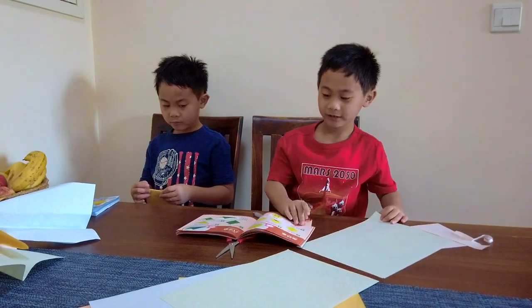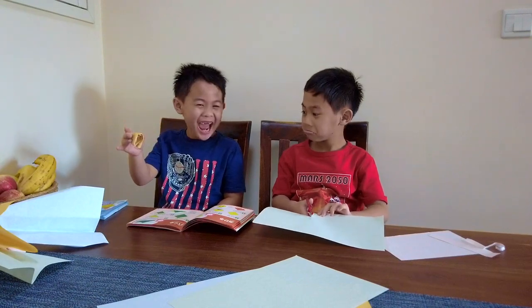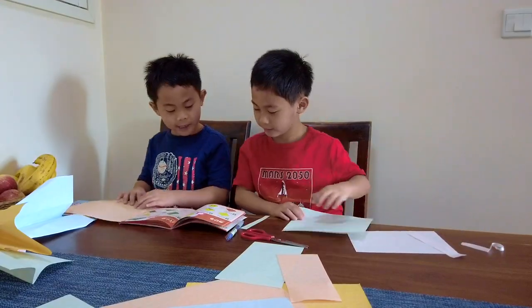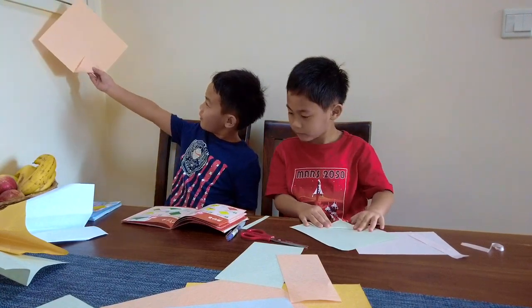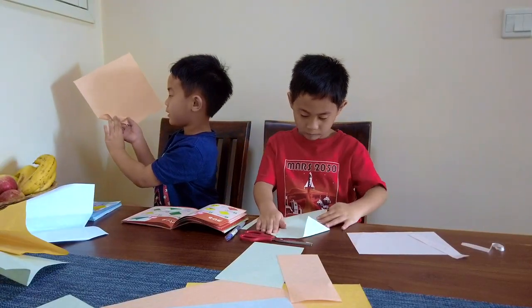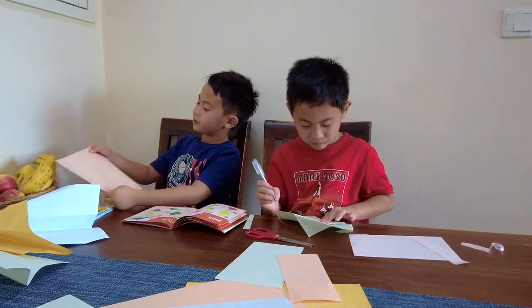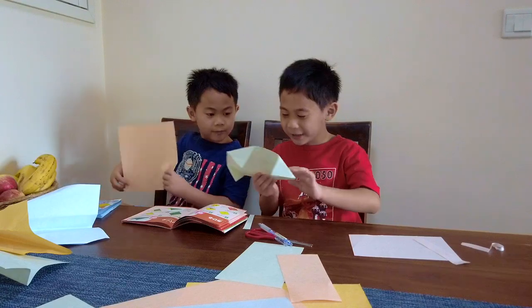Maybe we should do a duck. So let's just do the duck. This might take a while. This is the last one. So just easy. Do this for the ducky. This is the one. See this? Then now I go the duck. You flip it around. Hold it like a mountain in the back like this. But don't flip it right here. I'm going to make it cool. Do it in these three corners. Look at mine. Mine has three eyes.